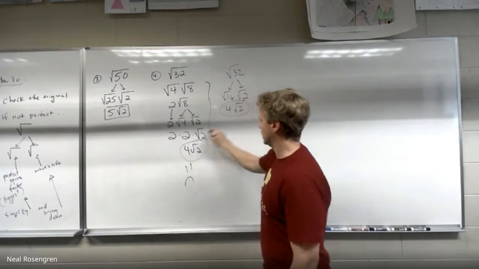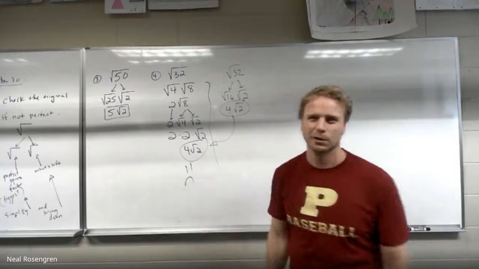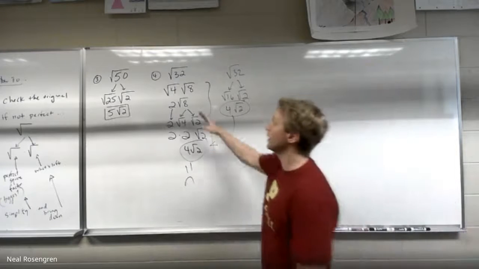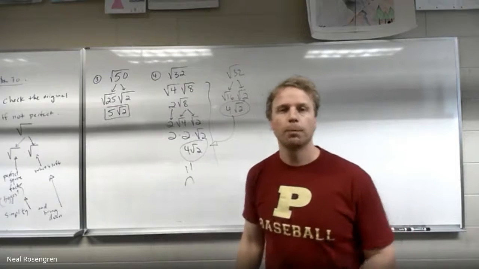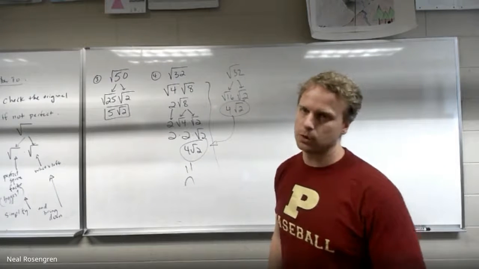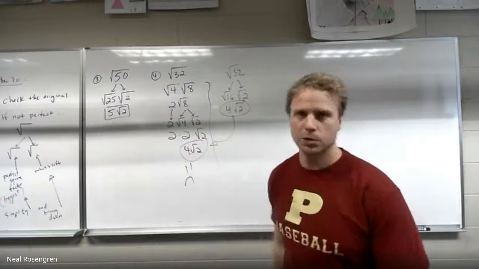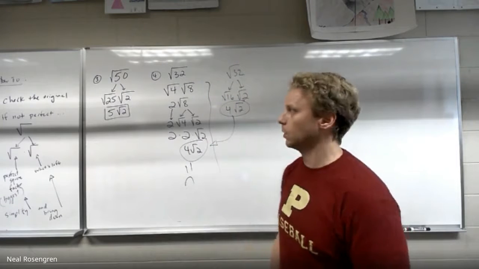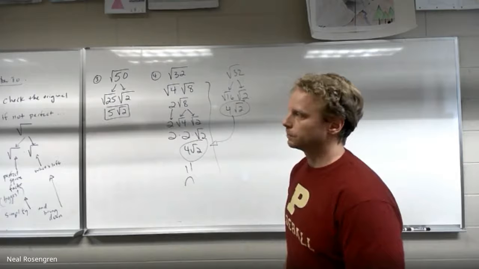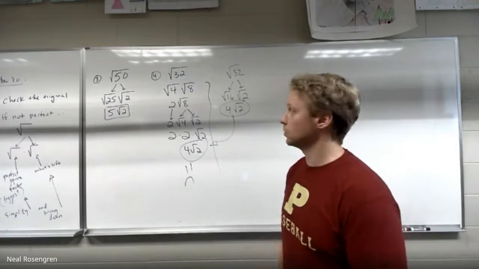I mean, we get there anyway, right? You get to the same answer, but way, way more work if you don't pick the biggest perfect square that goes in, in case there's more than one. Now, sometimes there's only one, right, with 50. 25 was my only choice for numbers that went in nicely. So you want to be careful to pick that best one.